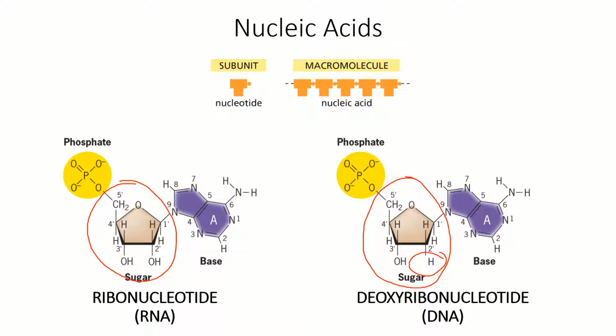Nevertheless, both of these nucleotides have those three parts that we mentioned a while ago: a phosphate group, a sugar, and a base. Then we have what we call nucleosides. Nucleosides are similar to a nucleotide in structure, as you see in these two, but there is no phosphate group attached. So only the sugar and the base, and then we call that a nucleoside.